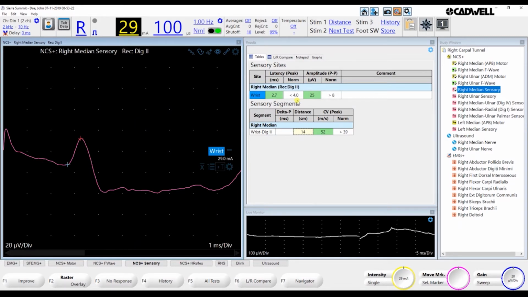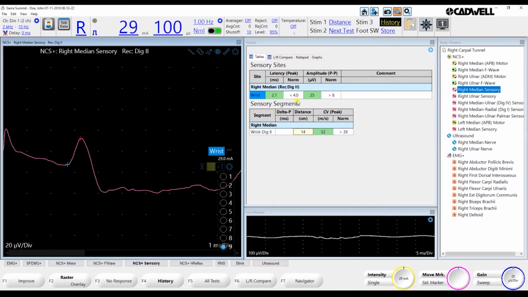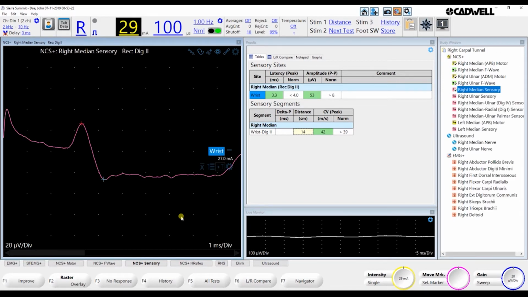So I'm done with the sensory response, and let's just say I wanted to pick a different trace. So I can hit my number 3 key, which I've set up for history, or the F4 key on the base unit, and that brings up my trace history. You can see here right below the trace. I can hover those over with my mouse, but since I did it with my stimulator, I can just roll the stim wheel and find the trace that I like the best. And in this case, let's just say I like that one a little bit better, so I'm just going to hit store, and that's the one it keeps.